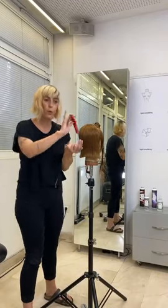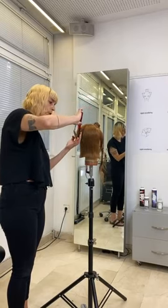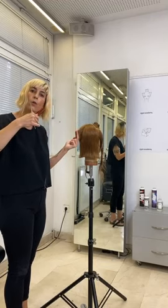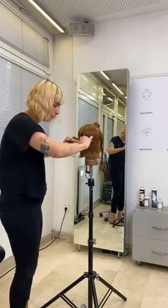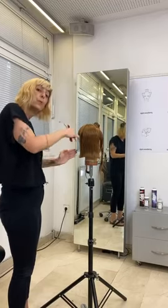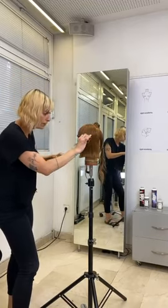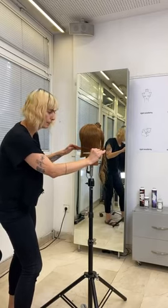So when I comb out and when I start cutting, I don't want to get inside with my combing into the section with the longer hair. If I take some of the longer pieces from the section underneath, my graduation won't have that curved line or curved emotion. It will go slightly more wavy because I will take some things inside my graduation that should not be there. So I had to work very slowly and very gently so I don't touch my bob line underneath.